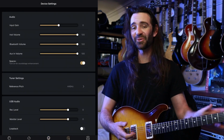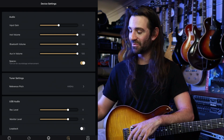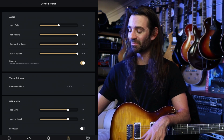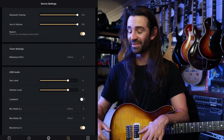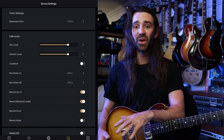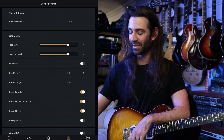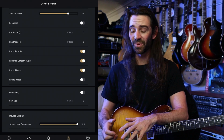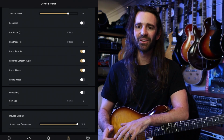Something like that. Anyway, you've also got access to all the settings on the device, including the overall patch volume, that's instrument volume. You can compensate for different input gains on different guitars, Bluetooth volume, your auxiliary in volume, whether the Space Plus feature is on. You can set up the reference pitch for the built-in tuner, as well as all the USB audio modes on there. You can even set this up to do USB audio reamping on here. And there is a global EQ that you can dial this in if you want to use this with different playback systems on here. This is a pretty amazing device.